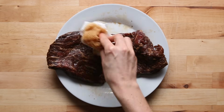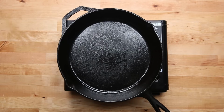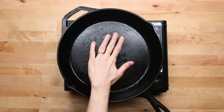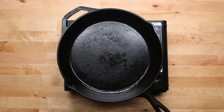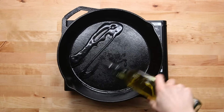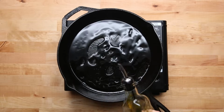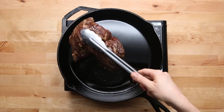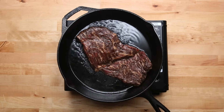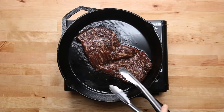Using paper towels is great for this because it still is raw meat and then you can throw them away right after. The cast iron skillet is a great option no matter what type of steak you're cooking. Cast iron holds heat really well, but as you'll find in the other cast iron video that we did, it doesn't heat up very evenly. So if you wanted to preheat your cast iron skillet in a hot oven for about 20 minutes, that would be a good option. Once it's preheated, you can go ahead and pour in a good amount of oil. You can use any type of cooking oil, ideally something with a high smoke point. Once you're sure that your skillet and your oil are preheated, you can go ahead and carefully layer your steak in. It should immediately sizzle.